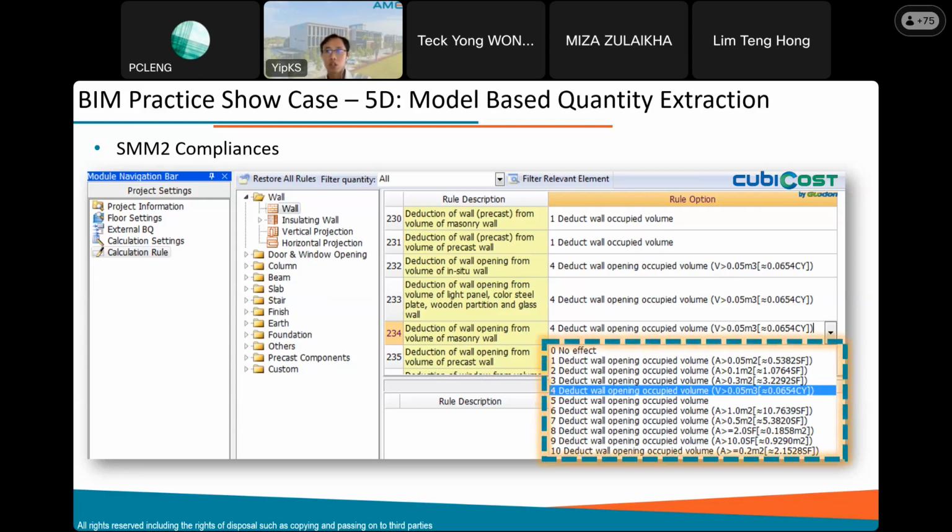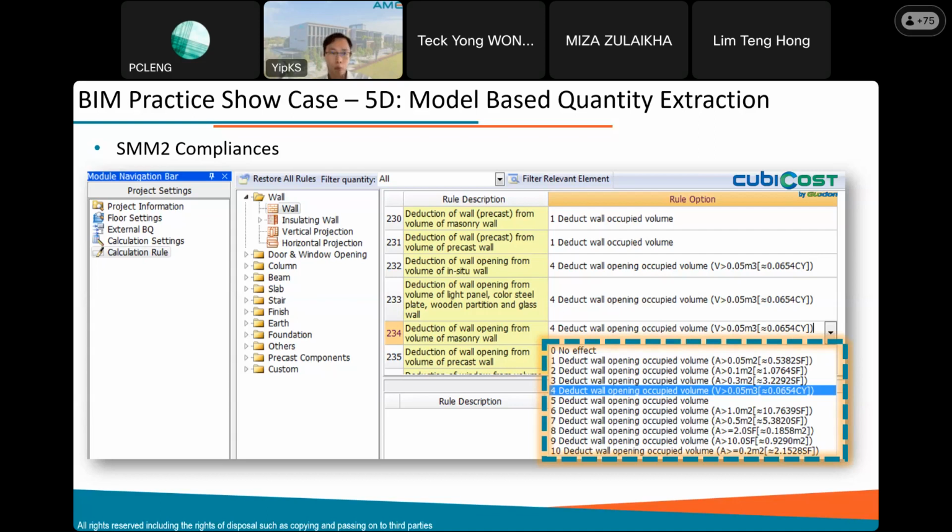So CubiCost is software designed mainly for surveyors for this quantity extraction purpose, so it incorporates the Malaysia standard SMM2 in their system, so that it's pre-built.